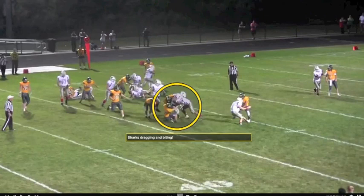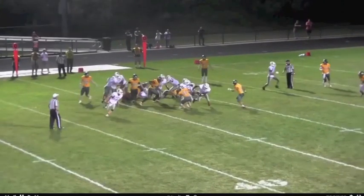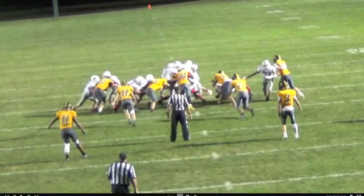Once again, you tackle better when you get multiple on-block defenders to the ball, and I think a spill philosophy does that a little better than some other things. And on this play, you're going to see we get washed pretty bad. We're not on an inside movement. Again, inside movement is great against the trap play. It's decent against the power. It depends on how the offense starts to adjust to it.